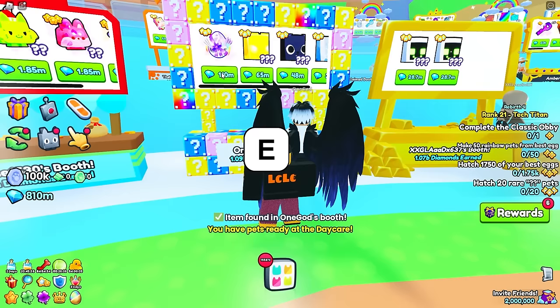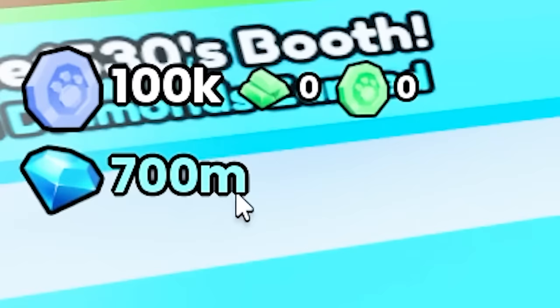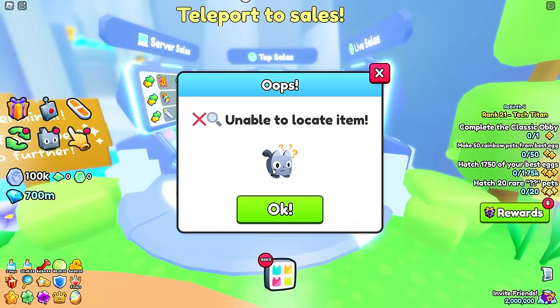110 million. Oh, I guess I'm gonna have to spend over price on this one because who cares? We're rich. We only got 700 million left. We are poor. This money's going fast. Oh, wait. No one's selling one. What? Nobody's selling one. Huge. What are we going to do?